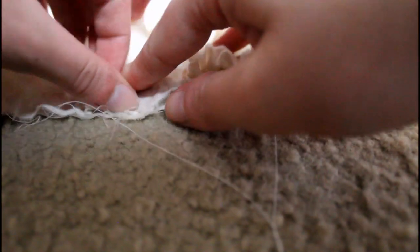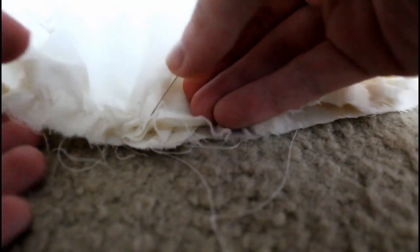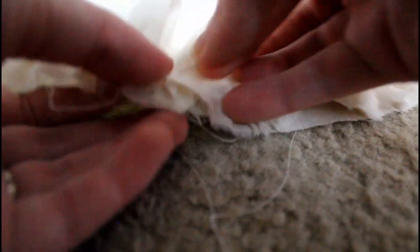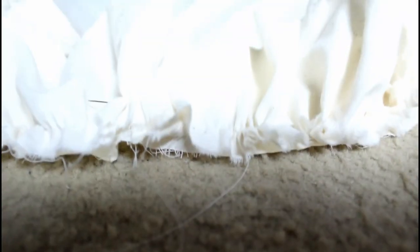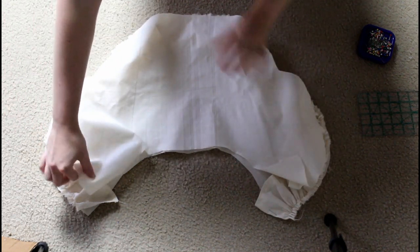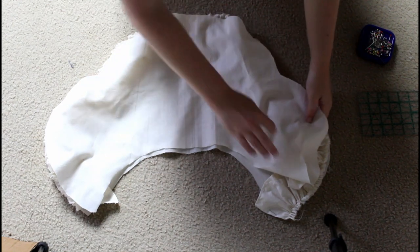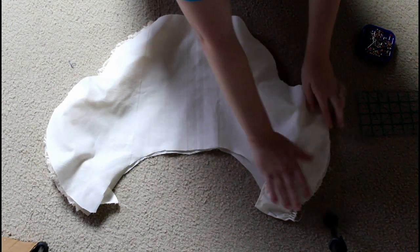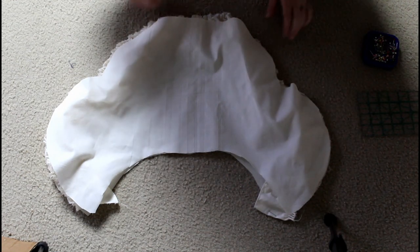Now to hide the seam that is in the back, even though it's under something else and no one's going to see it, I did a box pleat with the seam being in the very back of the box pleat. I got all of that pinned in place, the ruffle and everything, and now I'm going to sandwich it together. So I'm going to put the other half of the bum pad right on top there.